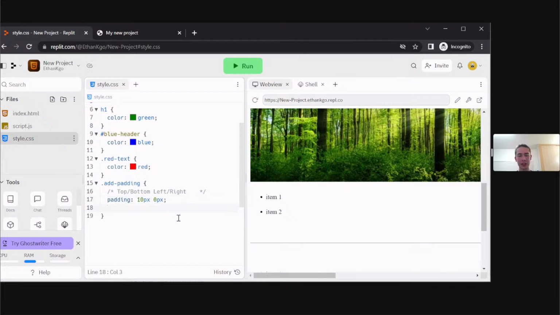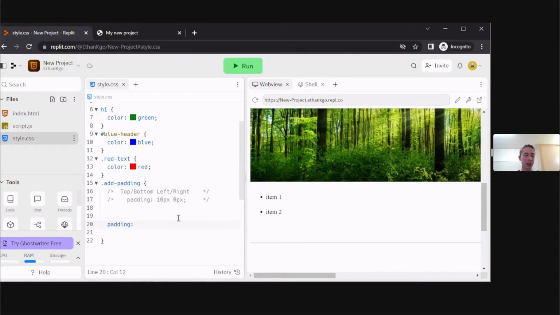Now let's say we want to get even more specific. Let's say we wanted to change the top but not the bottom, or the left but not the right. We could set all four sides of padding at the same time.